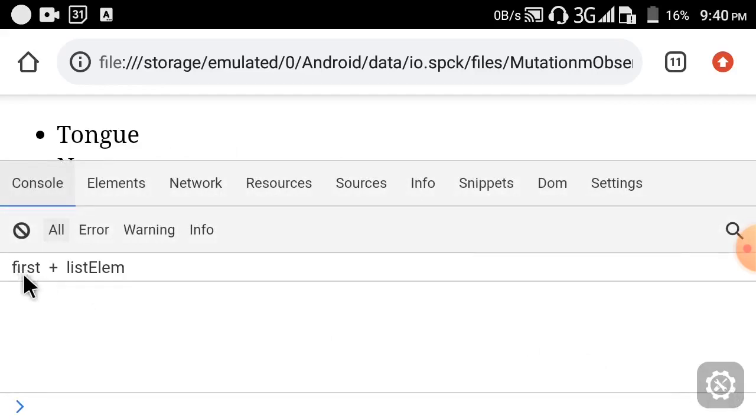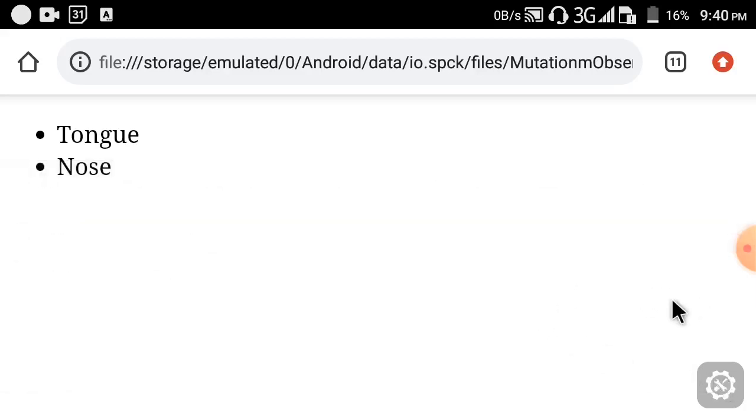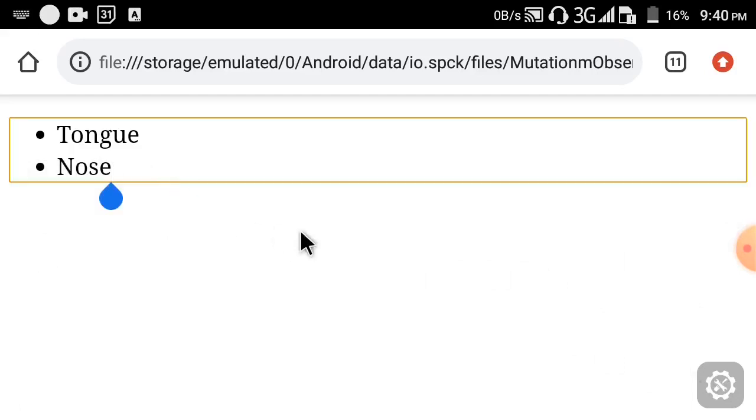As you can see, we have first, which is the old value. We then have plus, then we have this list lm. So remember that first is the old value by when we said mutation.oldValue. So this is the value, mutation.oldValue, and this one we said mutation.target.getAttribute, and we passed mutation.attributeName to get the current value. So you can look back and see what we've been doing to understand it better. So I hope you get the point here.